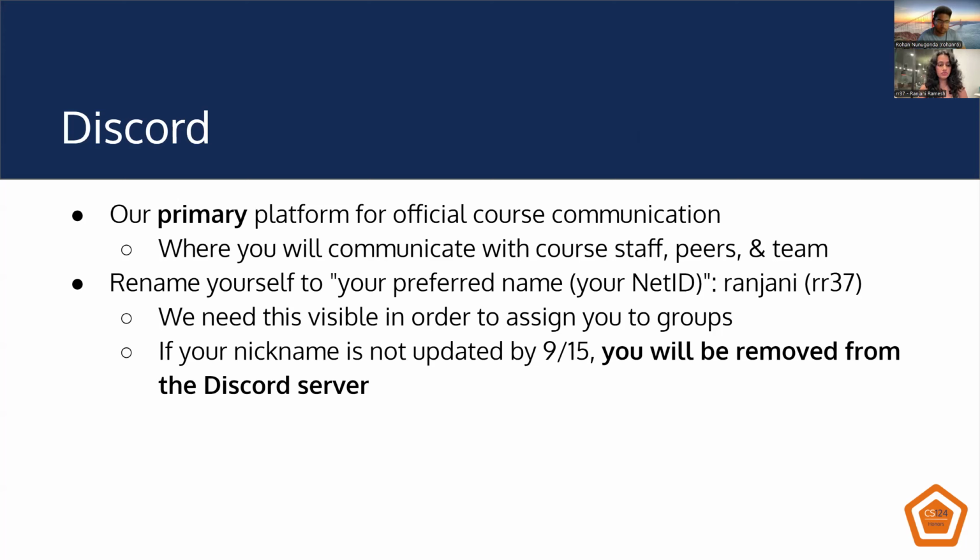Also, very, very important, please rename yourselves on the Discord server. Make sure that you're on the server and then rename yourself. The way we want you to name yourself is your preferred name and then your net ID in brackets. So for me, it would be Ranjani brackets RR37, or you can also write your full name, Ranjani Ramesh RR37. Either is okay, but make sure that you use this format. And this is super, super important because we need this to assign you to your groups.